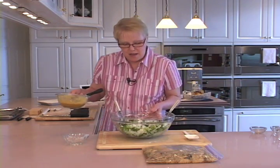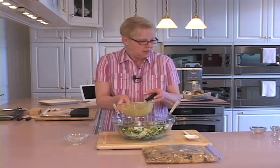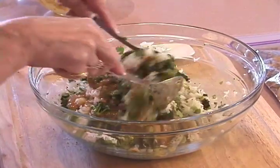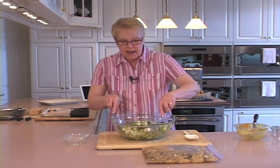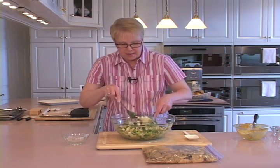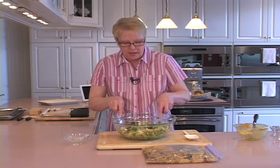We're going to add our binder, which is our egg flour mixture, to our vegetable mixture, and we're going to toss these around until everything is evenly coated. And it's important that you get this evenly coated and give this the time it takes to get it all thoroughly combined. And as soon as I'm finished combining this, I'm going to cover it with plastic wrap, and I'm going to let it sit for 30 to 45 minutes for the rice to absorb all of the egg mixture so that they don't fall apart when I fry them in the skillet.